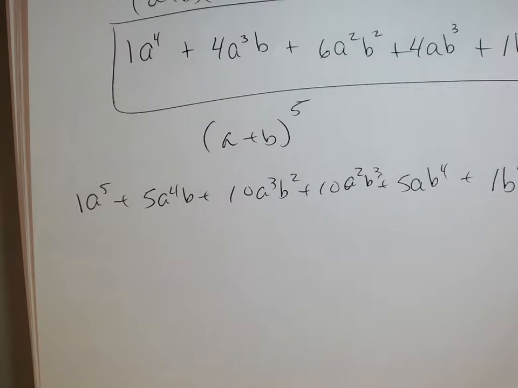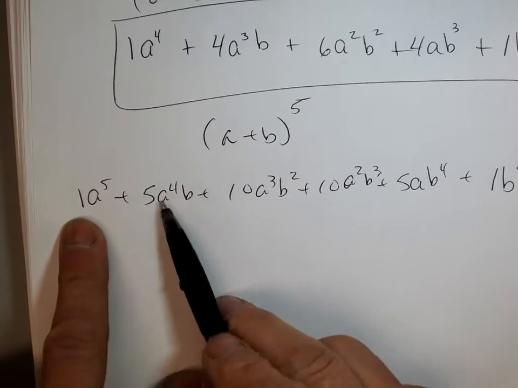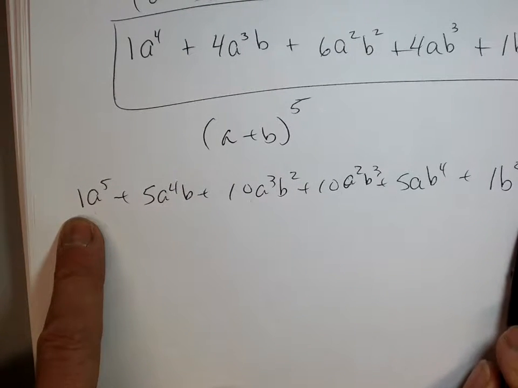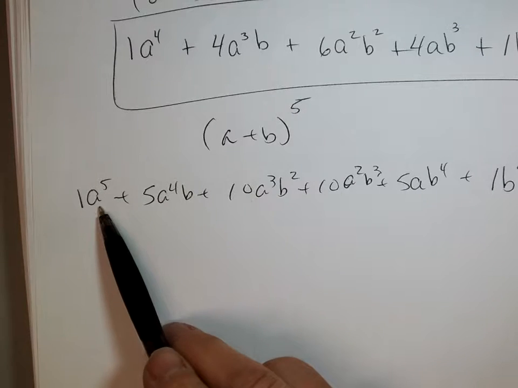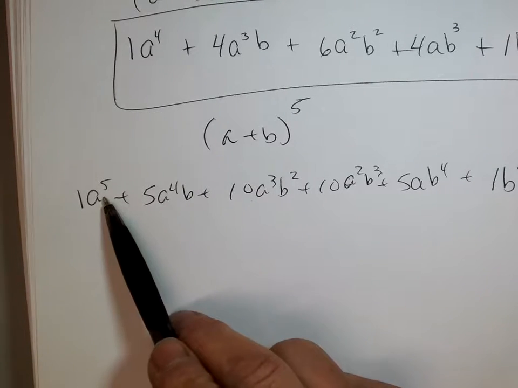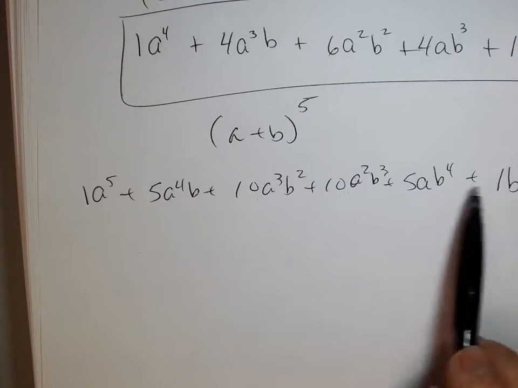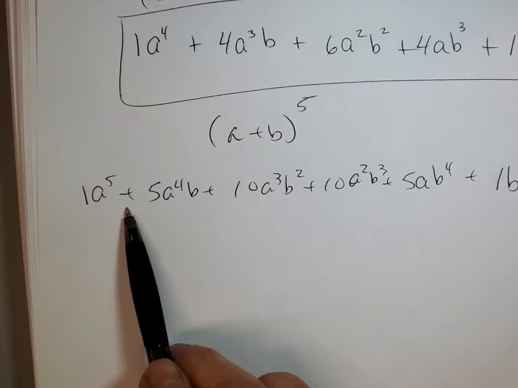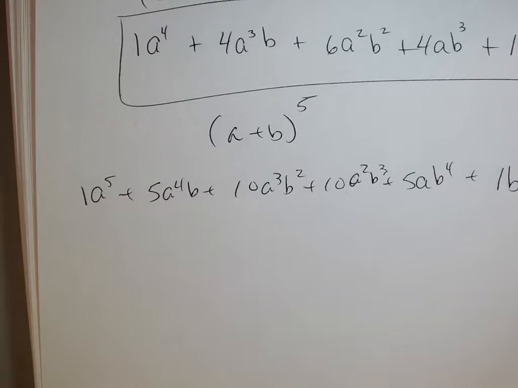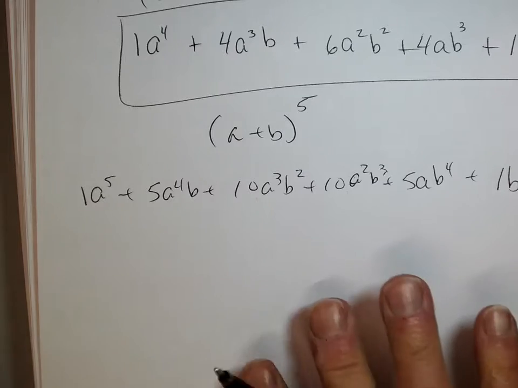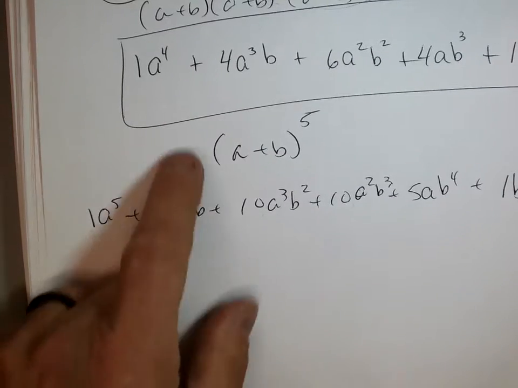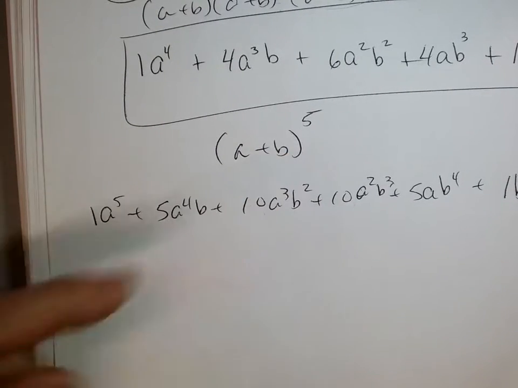See the pattern? So I needed the coefficients. The coefficients come from Pascal's triangle, right? And then I saw the pattern. I know it's going to be a to the 5th in the front, all the way down. I know it's going to be b to the 5th in the back and all the way up. Everybody see the pattern? Okay, because we're going to change it up. We're going to still use this pattern, but it's not going to be just a's and b's. Okay, but everybody good on that? Okay, now turn the page. Okay, now what about example 3?